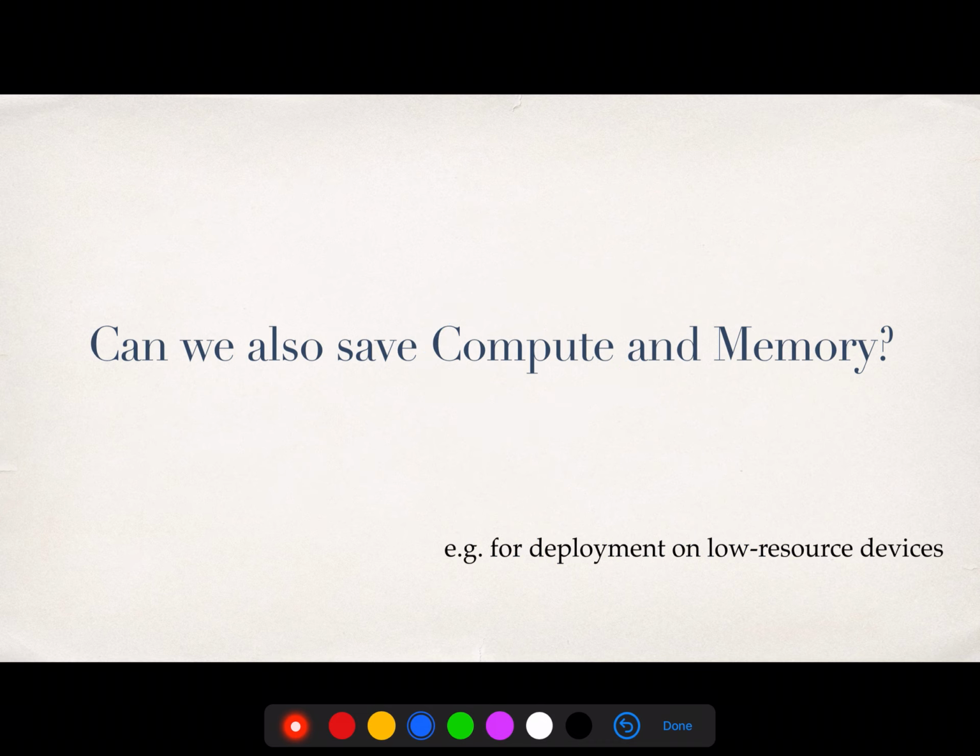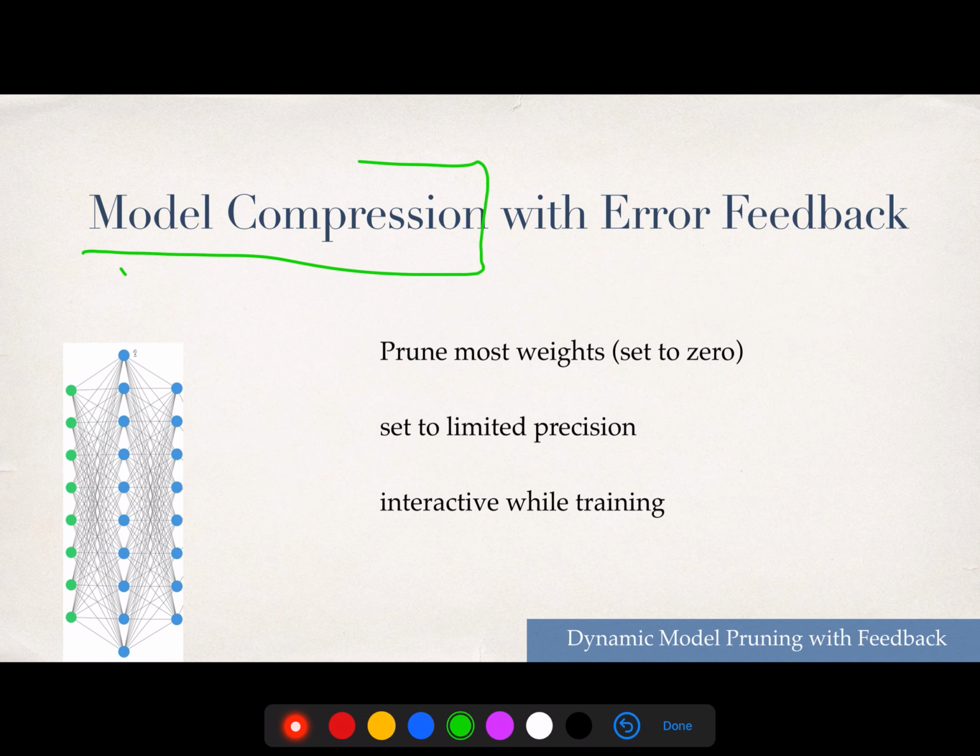Is there some compute we can save when we use a model, meaning make predictions on a trained deep net, or even to train with it, that would mean, can we compute the gradients? So deploying on low resource devices like phones or just a large variety of devices is a challenging question, and there are some nice things that can be done here as well. It's called model compression. Model compression just means I have my deep net, but can I find a smaller version of it?